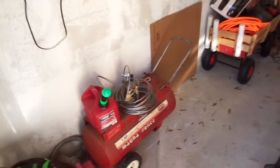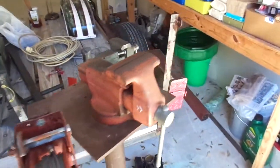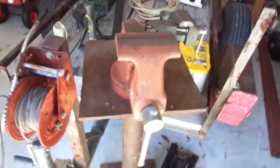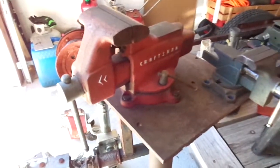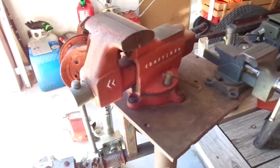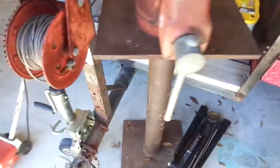Well, I have recently moved, and I'm already loading up my garage with projects and junk and things of that nature. Been doing really good at the garage sales, estate sales. Picked this guy up right here, a nice vice, heavy duty, an old Craftsman. That thing is awesome. Picked this up for a few dollars, plus that little vice with it and the stand.